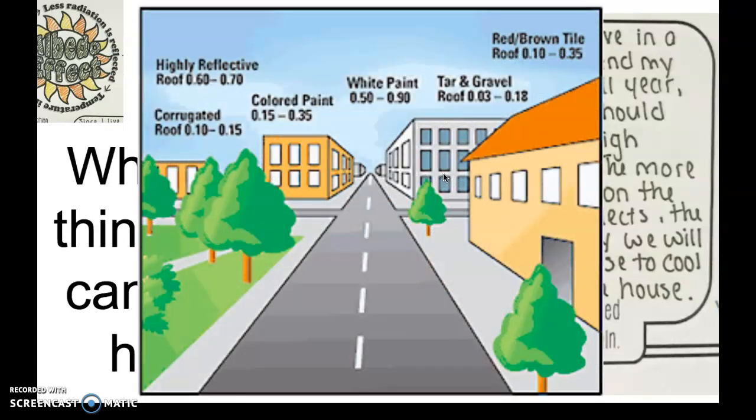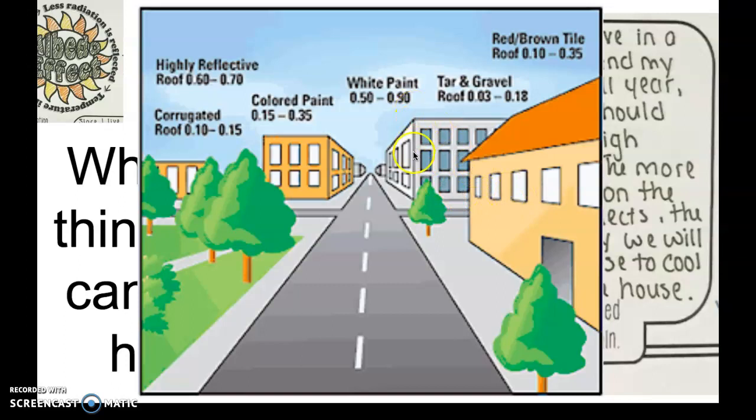This also comes into play when we think, and sorry for the quality of this picture, but when we think about town planning. So what kinds of colors am I painting my buildings? What kinds of roof am I putting on my buildings? Do I have a lot of green space? Do I have a lot of dark colored pavement? So you can start maybe planning a city if that's the career choice that you're going for, or perhaps just being an involved citizen who has an environmental standpoint.